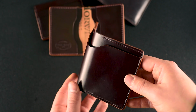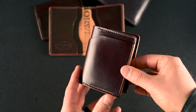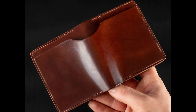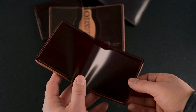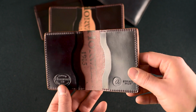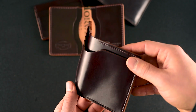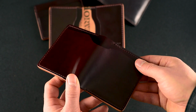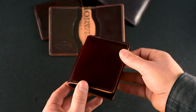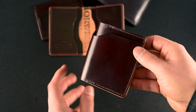word Cordovan itself. Originally, the most popular and probably the original color that Horween produced was actually a color called color number 4, which is roughly half the amount of color that you see on the color 8 here. It's a little bit more of a medium brown with some reddish undertones, but over the years people have sort of gravitated more towards this dark brown burgundy shade like you see on this Tony the Ant here. And I think this has become popular because it's so nice, but it also seems to go well with just about everything. So this first beautiful Tony here is for Ryan in Wyoming.